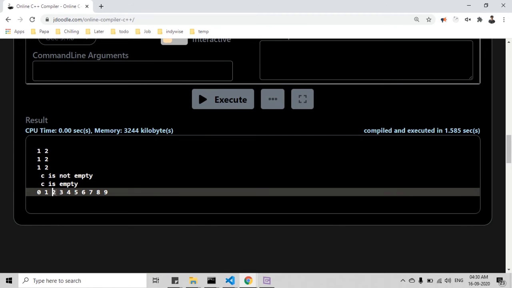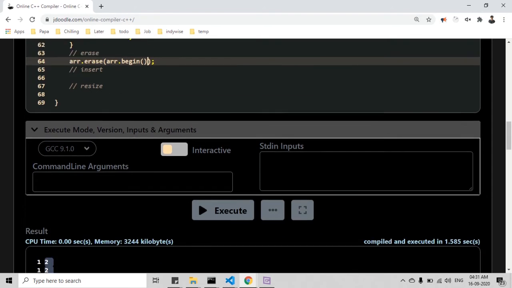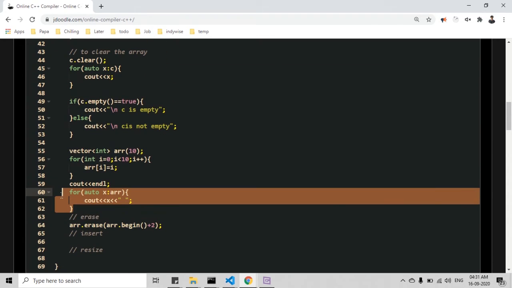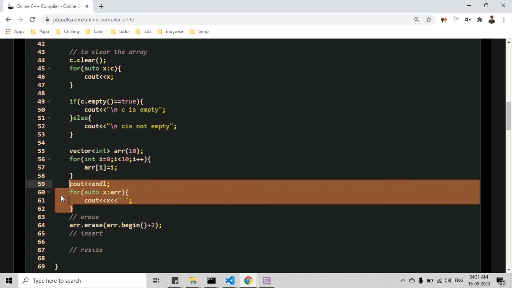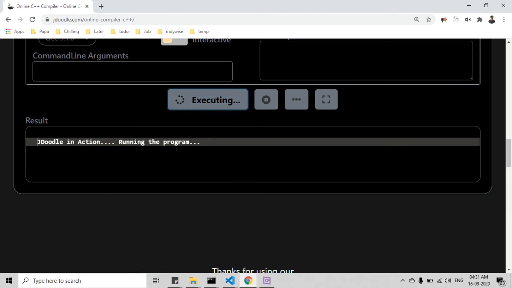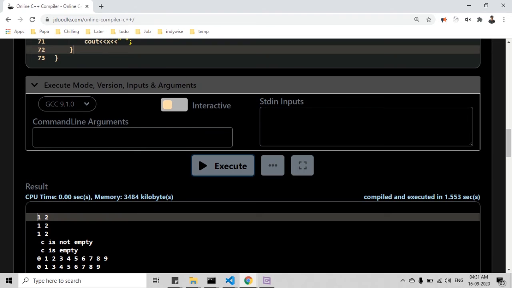Okay, let's say I want to delete 2. So to erase 2, I can do array dot erase. Now in this erase, we pass the iterator. Okay, so this is important. So we do array dot begin. This gives us the iterator pointing to the first element. Okay, now I want to delete 2. And I'll print the array after it is being erased. So 2 is removed because the iterator was pointing to this and I moved 1, 2.